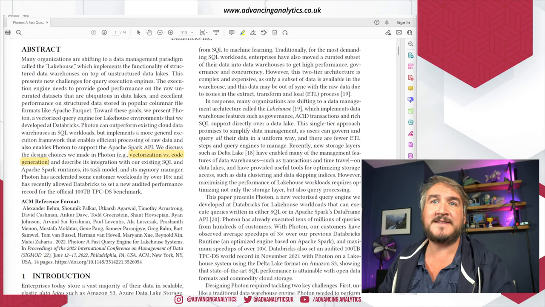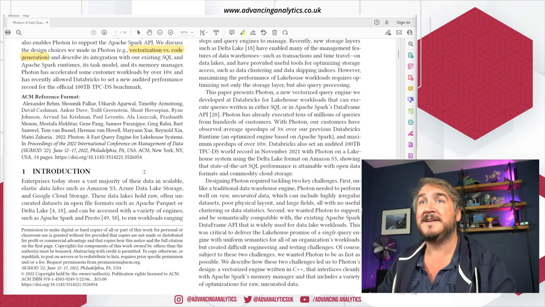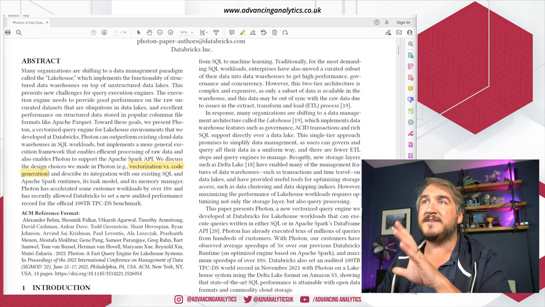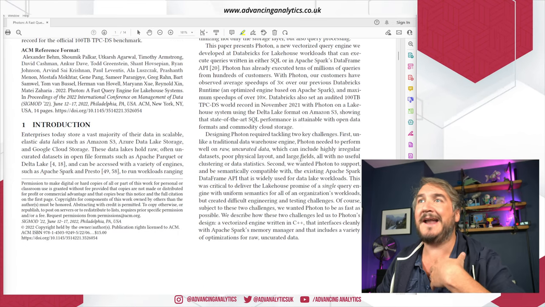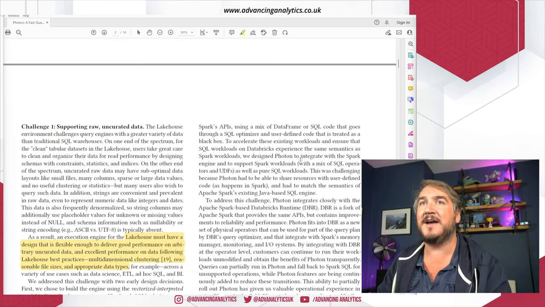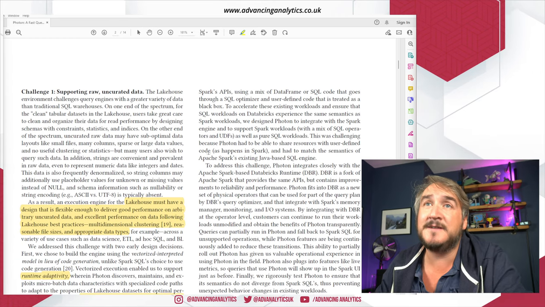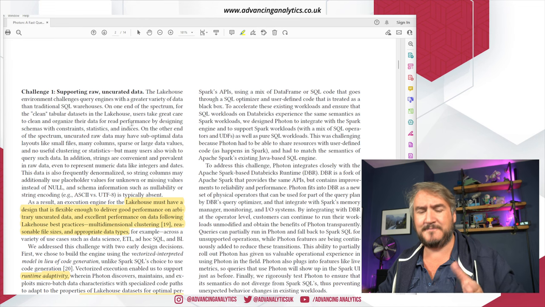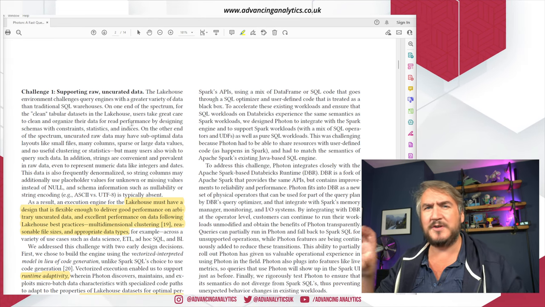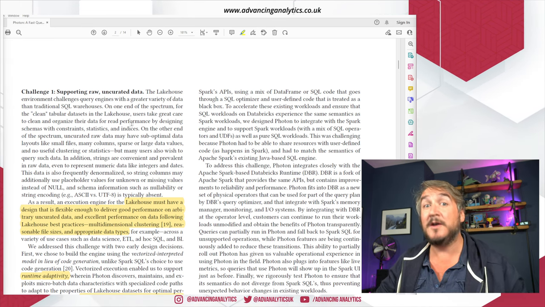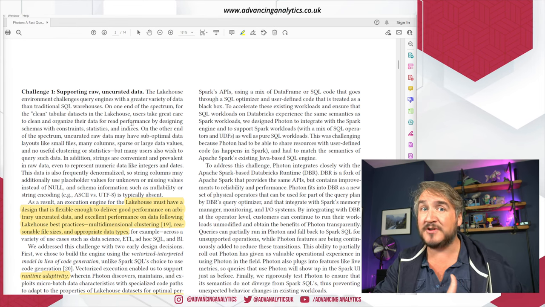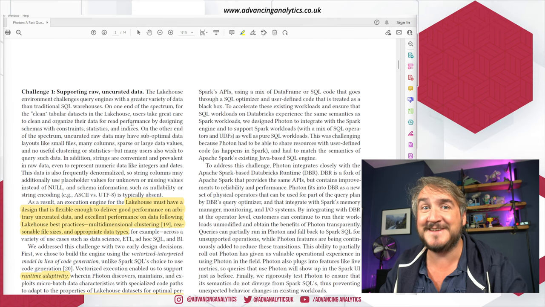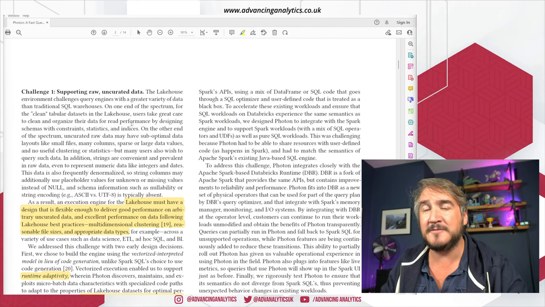So they're setting out to make Spark better for the Lakehouse. The Lakehouse has a load of challenges in there and they're trying to get it better. So there's a lot of this which is just introduction and it's kind of re-explaining the idea of the Lakehouse. It's re-explaining what the challenges are. So the challenges that they're trying to get, which they know from the Lakehouse side, is this whole idea of having raw, uncurated, just this mess of data, or very structured, very tuned, very kind of ready to be executed data. And it has to be able to do both.